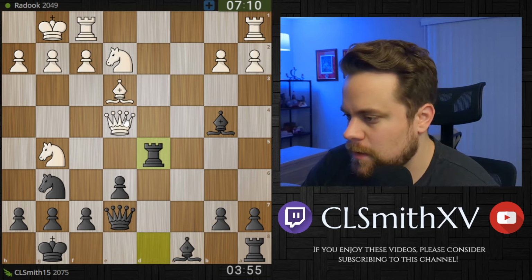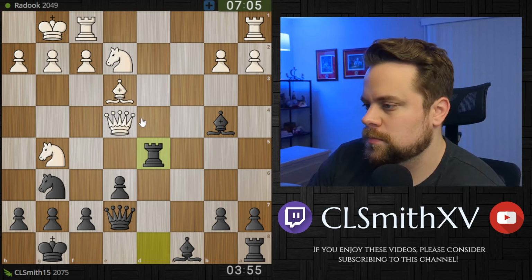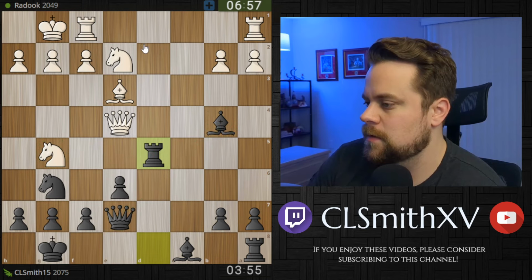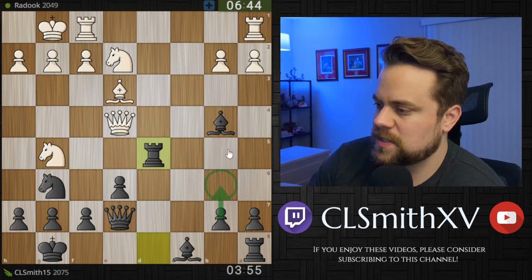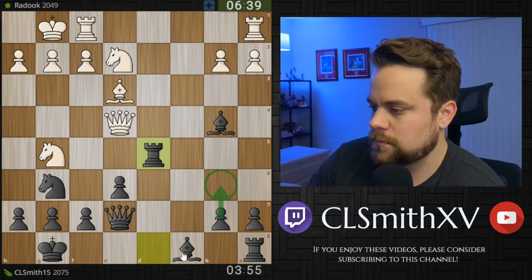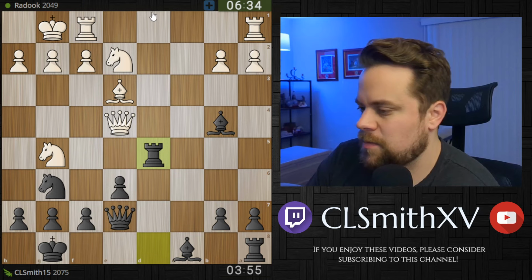Okay. I'm happy enough to see that. I guess this isn't really hit because the queen is overworked here. So that wasn't quite true what I said. May try for e6 next. Because if I can get the bishop here, get the rook doubled, I will be a happy camper.